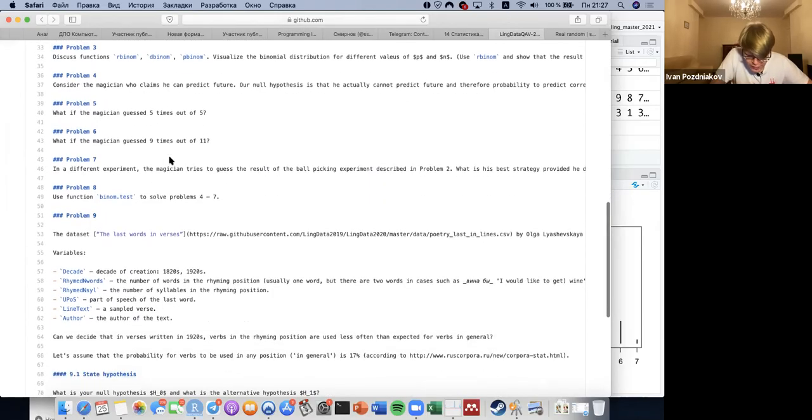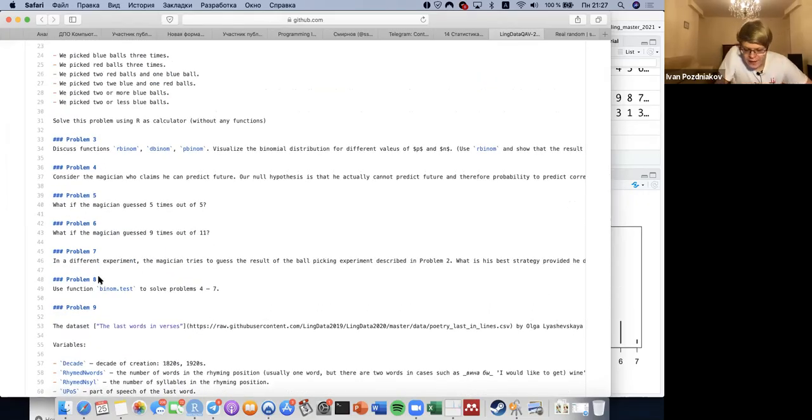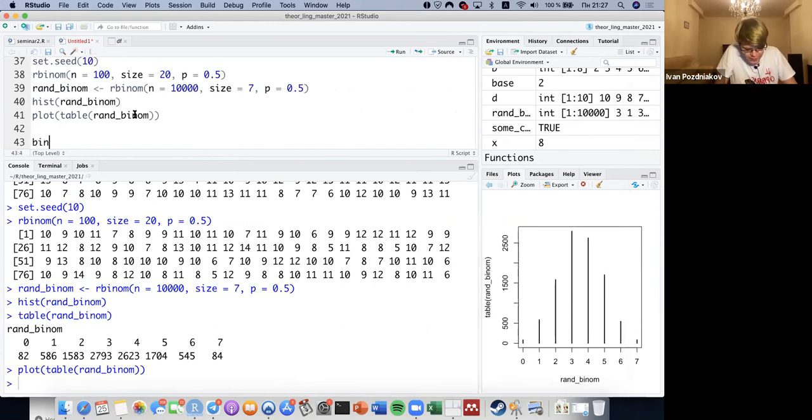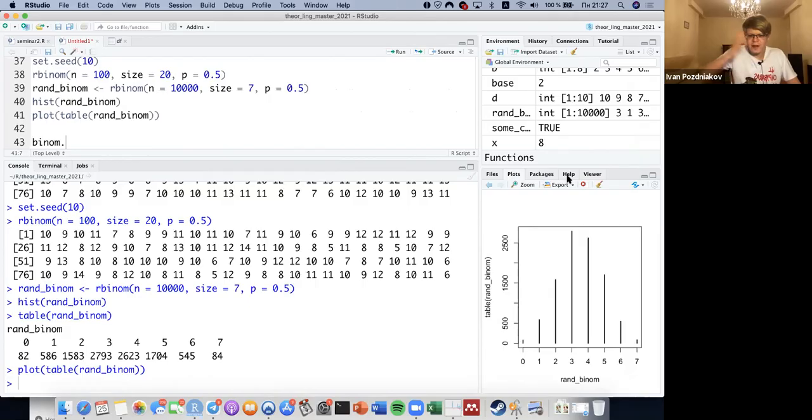The last thing that I want to show, that I think is super important, is the function binom.test. And actually, it's a bit more than just binom.test, because you already know that the functions for the binomial distribution, and even for other distributions, are built into base R. You don't need any additional language or packages for that. And it's quite logical, because R was developed for statistical calculations. But statistical test functions are also built in, and there are even special classes for them.